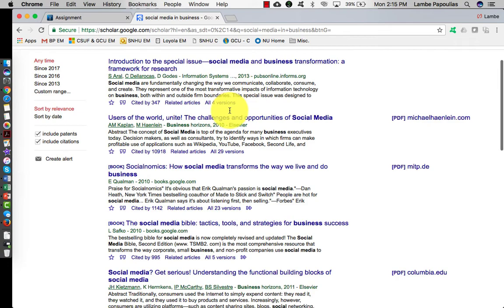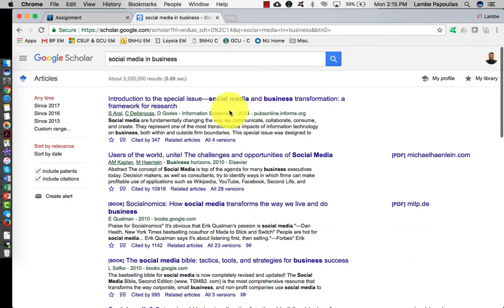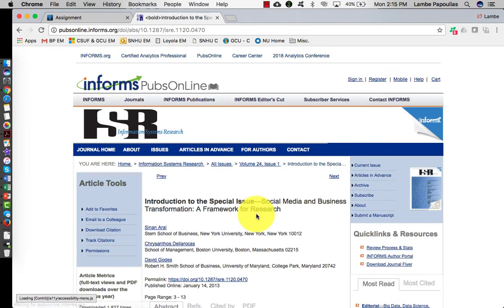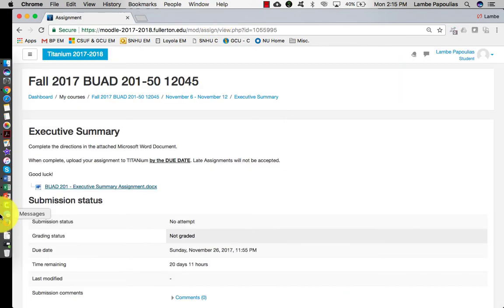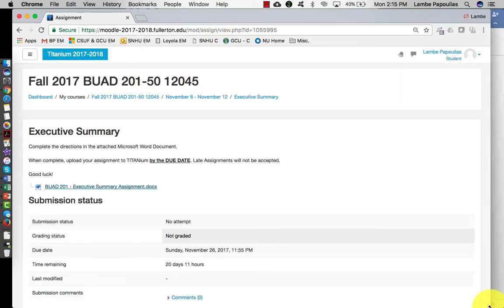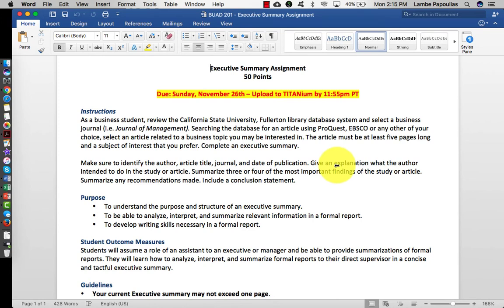All these articles and publications come up on social media for business. So you could click on it and then it will give you all the information for this article, and you can use this as well. So you don't have to use a Cal State Fullerton Library database, but it's probably going to be your best bet because you can have access to all the articles.